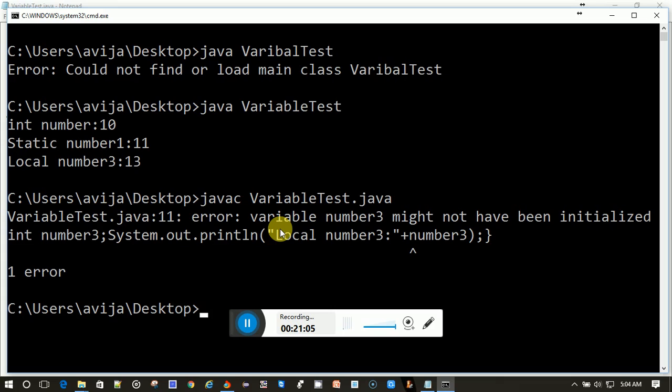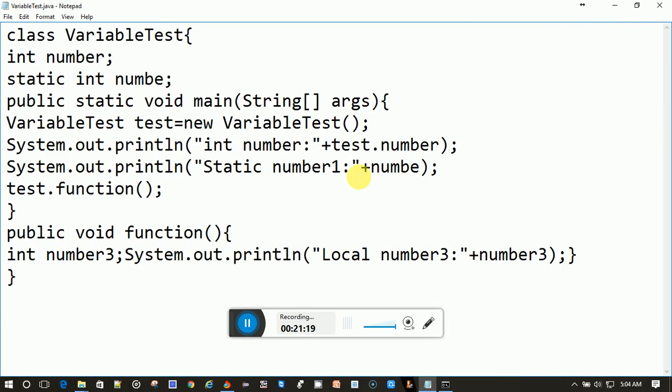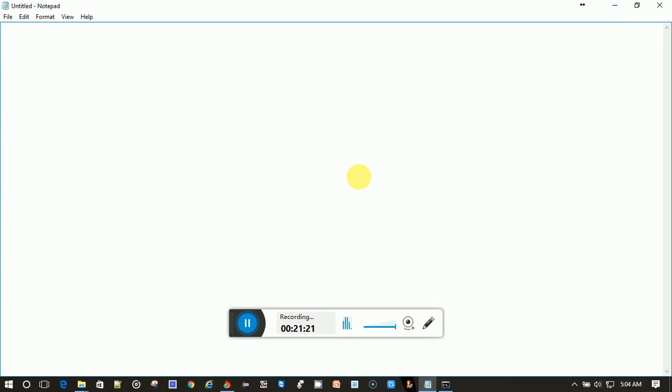These 8 primitives are stored with a default value when we declare them as instance variables. See, we have 8 primitive types, right? Byte, short, int, long.